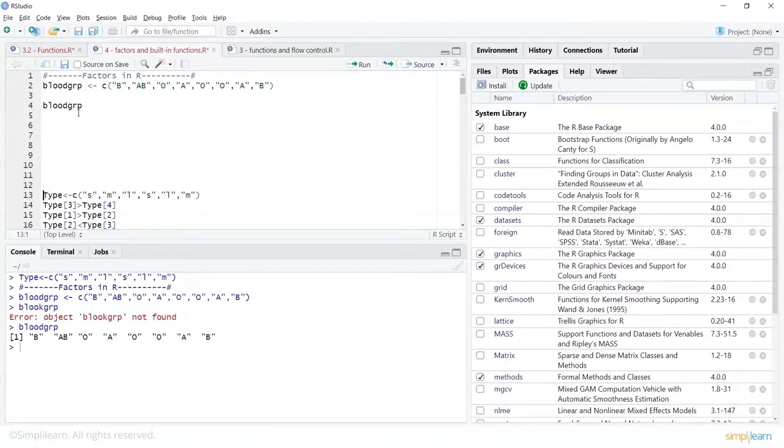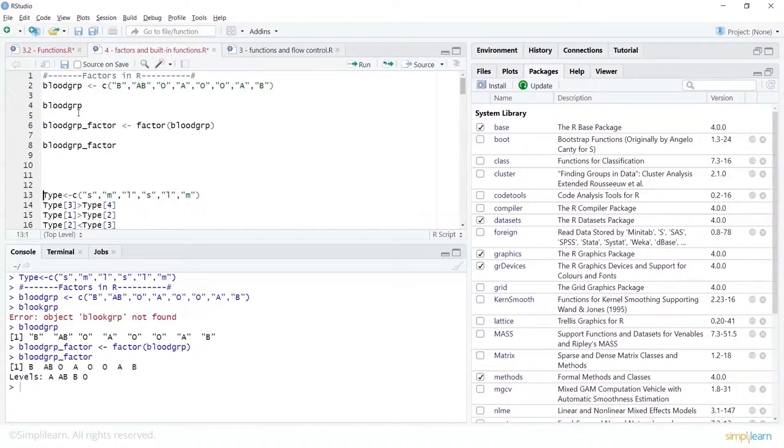And how we can do that is, for example, let's go here and say blood group underscore factor. To convert this vector into a factor, I will use the factor function and then pass my blood group here. And now I have created a factor, and we can look at this factor by just typing blood group factor. Now if you see, it shows us a factor.